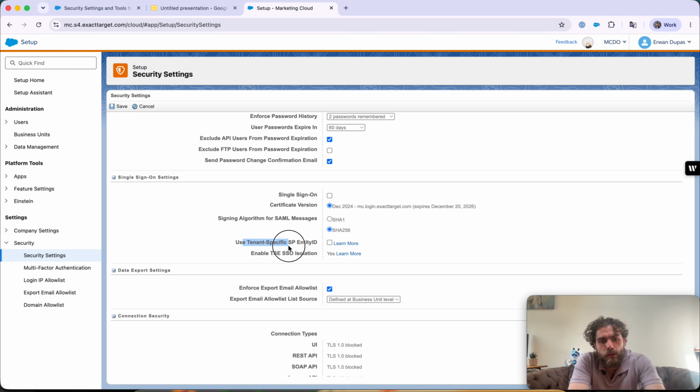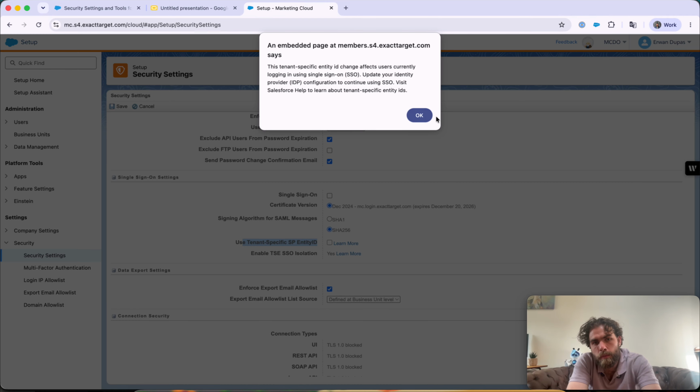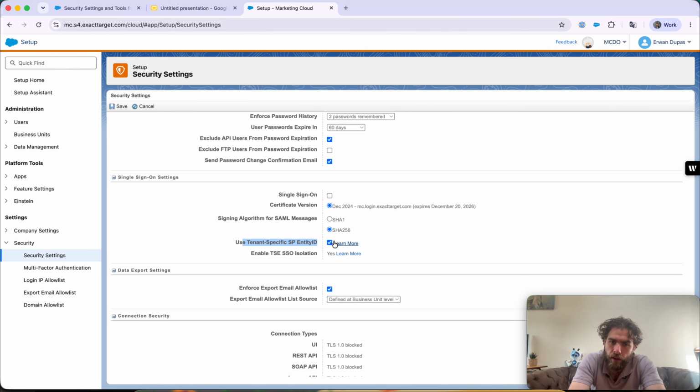Okay, here, use the non-specific SP entity ID. So when you download your SSO details, by the way, we use SAML. And we have the same entity ID for every Marketing Cloud Engagement account. Or you can also have a specific one that will be specific to your enterprise, to your whole Marketing Cloud account, for the enterprise ID and the child business units as well. So it's just to have a specific entity ID for this account.